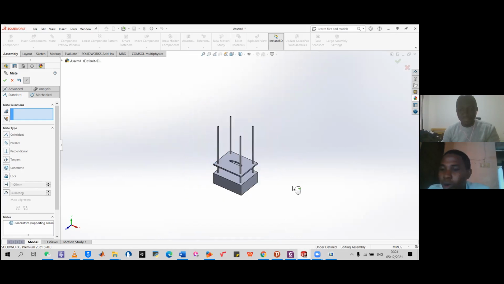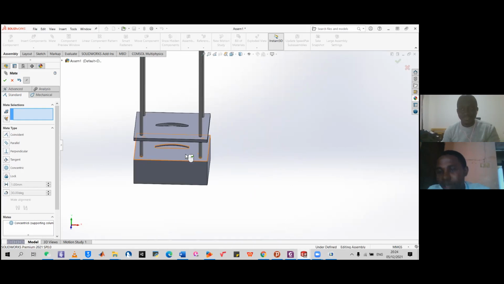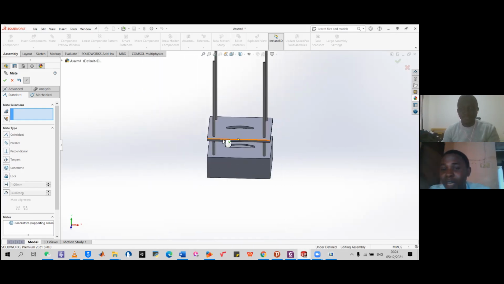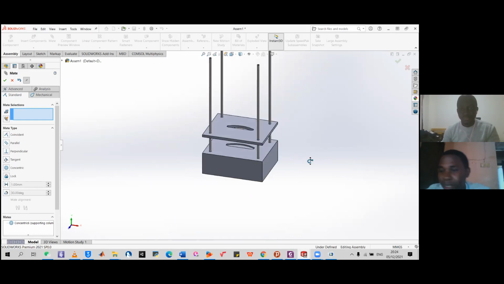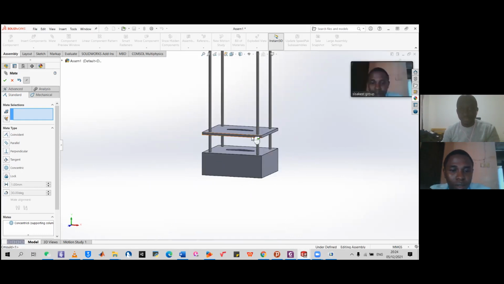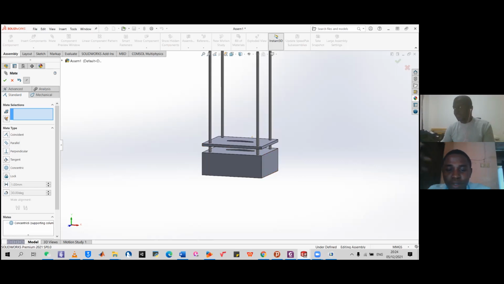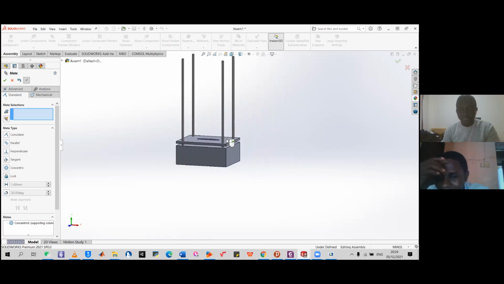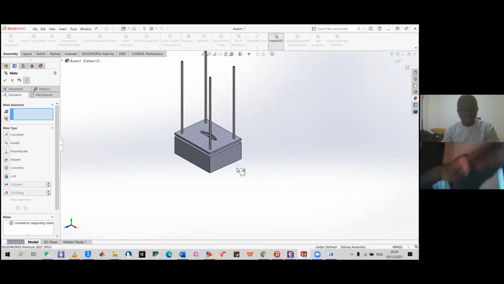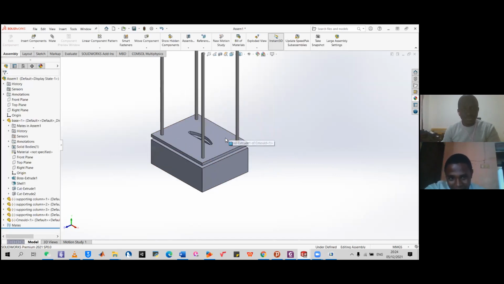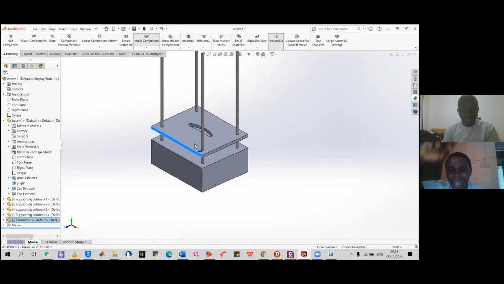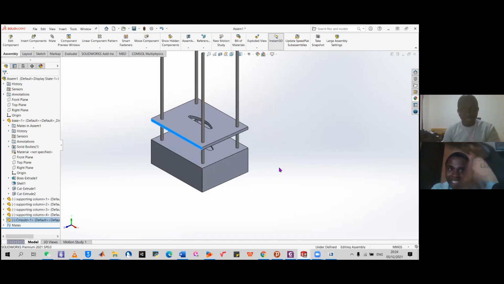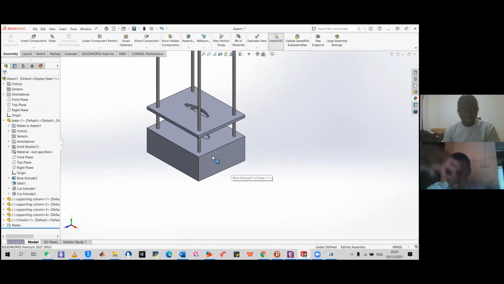So you can do all this for any of the components at any point in time. Eventually, I just want you to see it clearly. That's why I said you should do that at the time. You can do it even inside it and see what happens. So you want them to touch each other, then let's do the last mate. No. If you drag it, you won't be able to click it though. You still need more mates, sir, to make sure that the plate is touching like this. Oh, okay. So drag it up. Yes, drag it up so that you can click the surface under the ear, so that you can click here, so that you can touch the ear.